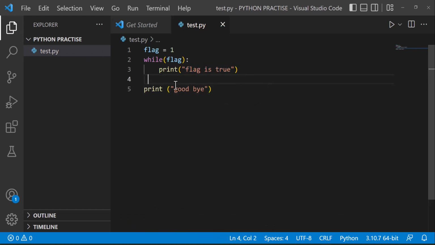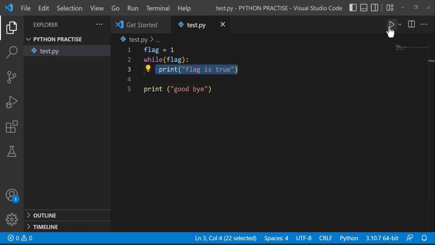When you run this program, it is going to print flag is true infinite times, and it will not print goodbye, because flag is always equal to 1, and whenever flag is equal to 1, it will print flag is true.